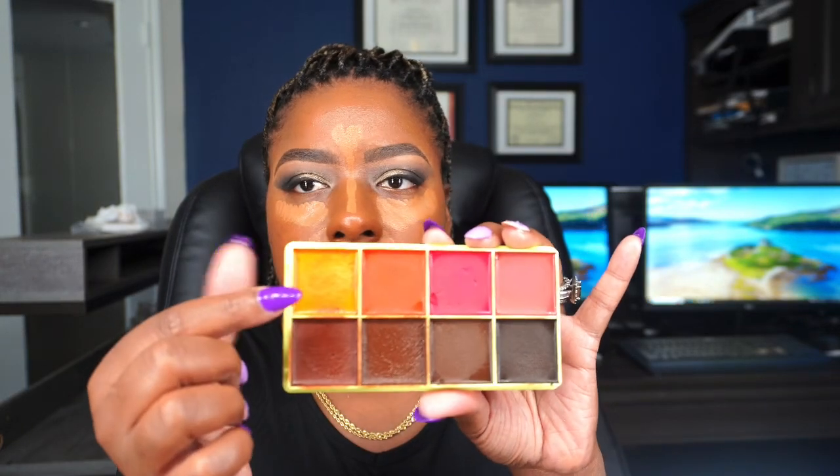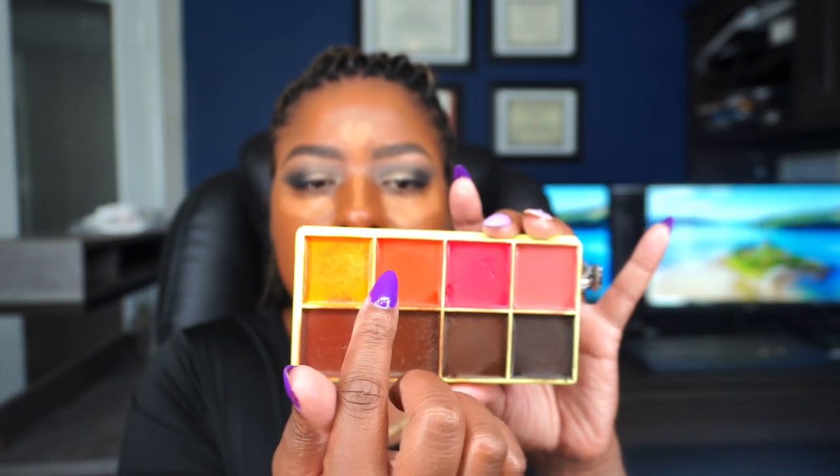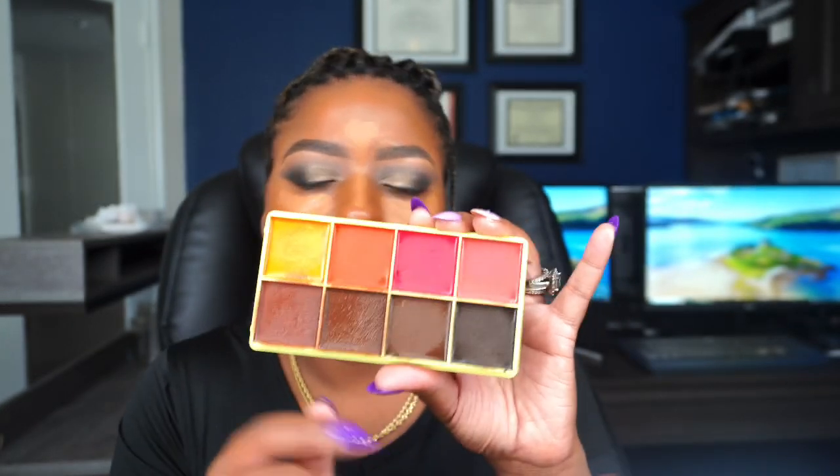These are all the blushes — this one is too light, it's like an orange color, then there's a tangerine shade, a pink, and a really soft pink. I am going to bronze, so I'll use this shade. You see I literally just put it on once and look at the pigment — I'm going to put it right here and blend that out. I got this on sale for about $24, and if you do TikTok Shop, they have really good sales on this product. For about $25 you get a bunch of different shades of bronzers, contour shades, and blushes — and you see that pigment!